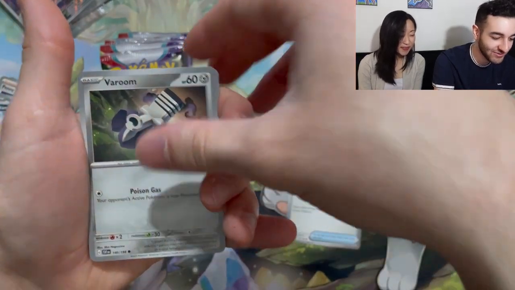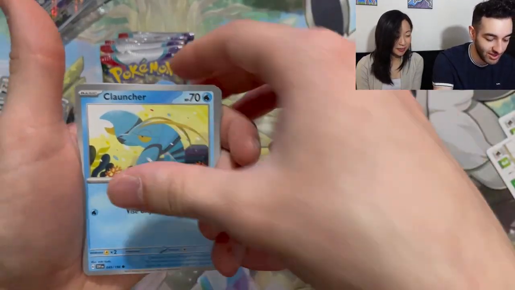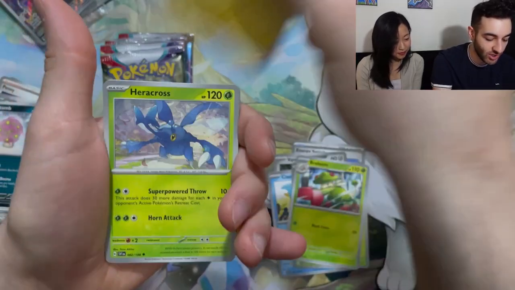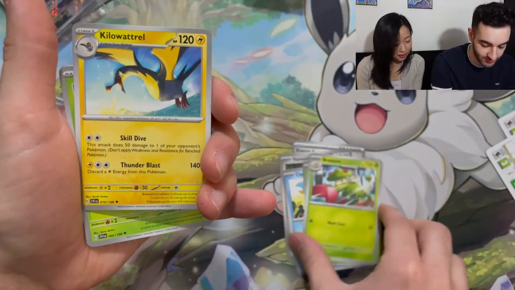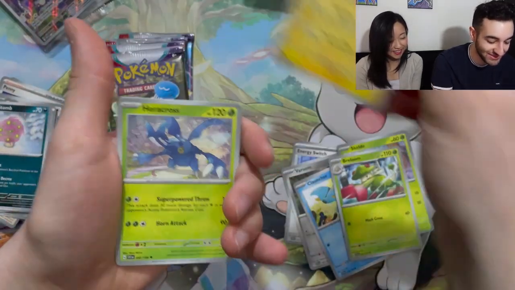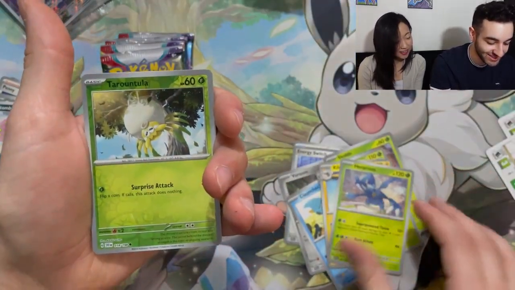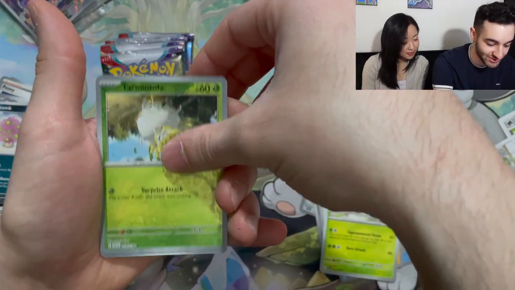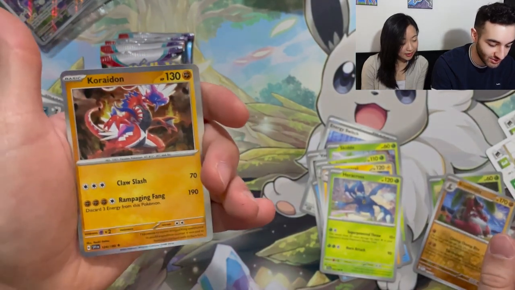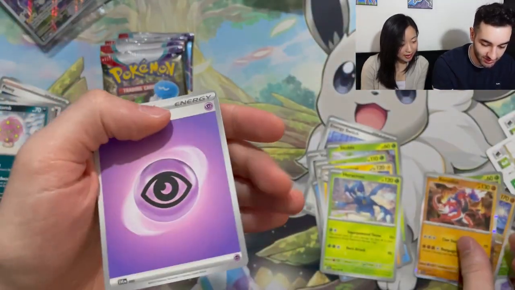No. Energy Switch. Varoom. Clauncher. Skiddo. Breloom. Oh, that's new. Kilowattrel. Which one? Breloom. I don't think we've gotten Breloom before. Kilowattrel. Heracross. Again, a reverse tarantula. A crocodile. Krokodile holo. And energy.